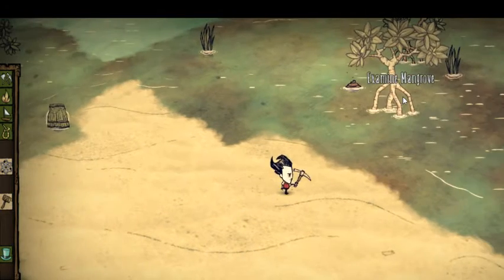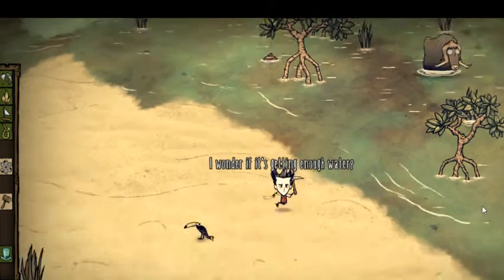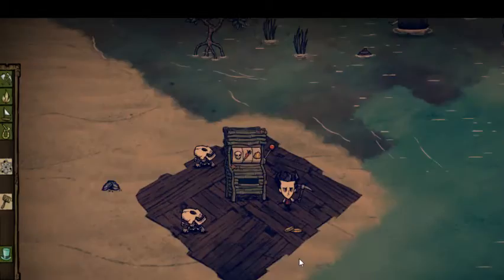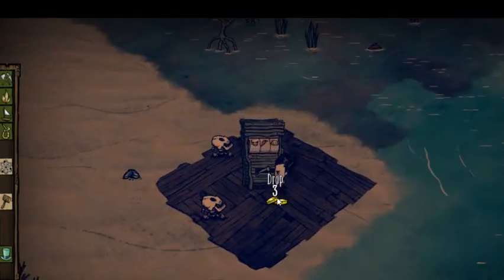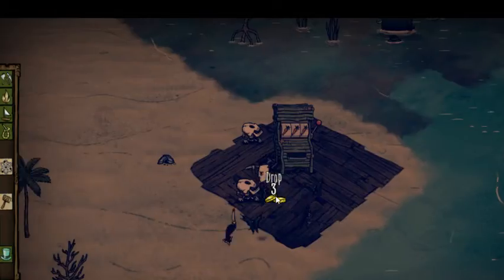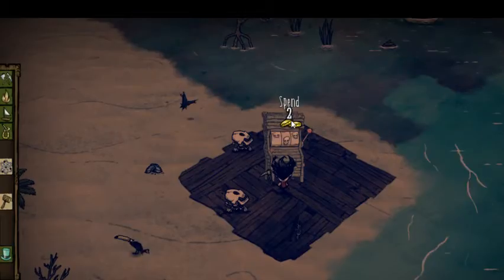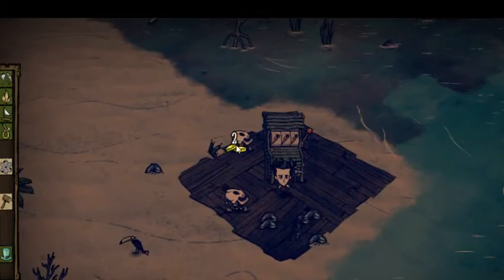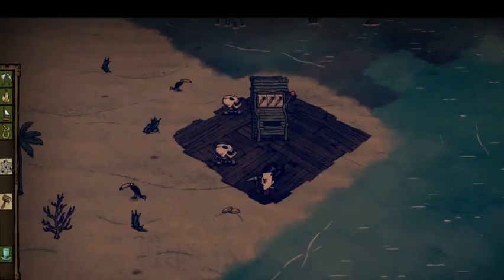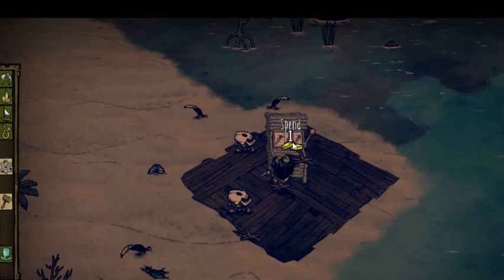There's poop. How the hell? Oh! So there's got to be a slot machine? Really? Oh my god. Ooh, carrot. Ooh, I'll take that. And a free net. Some twigs. All right.